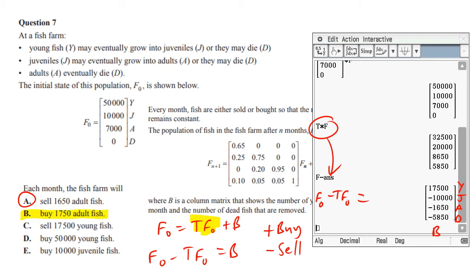Let's try this one: Buy 1750 adult fish. Again, that's the adult fish. It's 1650. You'd have to make some sort of arithmetic error to get that wrong, to get a plus and then a 1650. So we know that one's wrong. Let's try C: sell 17,500 young fish. So sell is minus. We do have 17,500 in the young fish thing, but we've got a plus. And that makes sense. If you're selling all your young fish, they can't turn into adults. And adults is where you're going to make your money, where you're growing your fish. So it's a bit silly to sell your young fish and then not have any juveniles or adults later on.